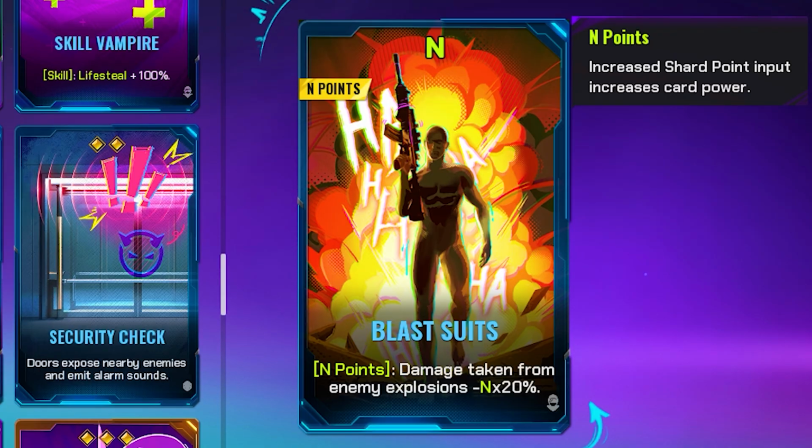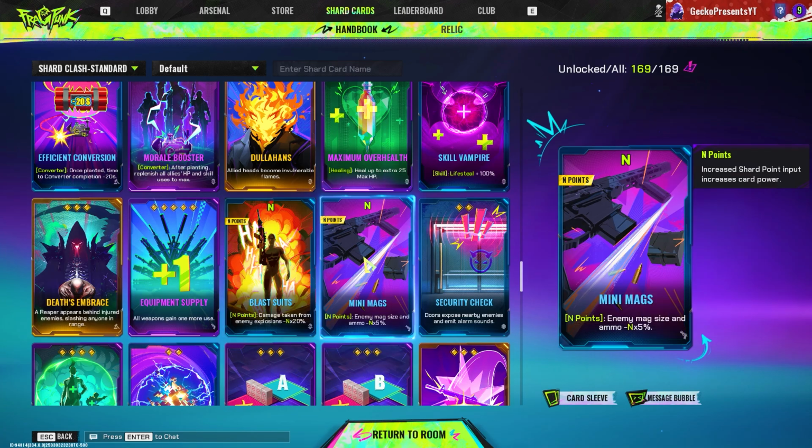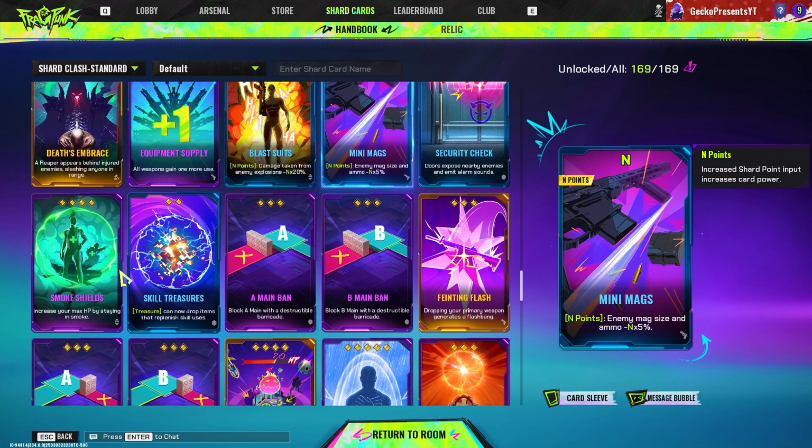Blast suits. Damage taken from explosives is minus 20%. And if you get 5 orbs on it, then that means that explosives will do literally no damage. Mini mags. Enemy mag sizes and ammo is minus however much percent you use on your shard points. So that's another really good card.